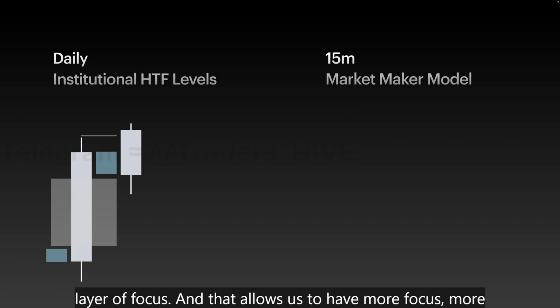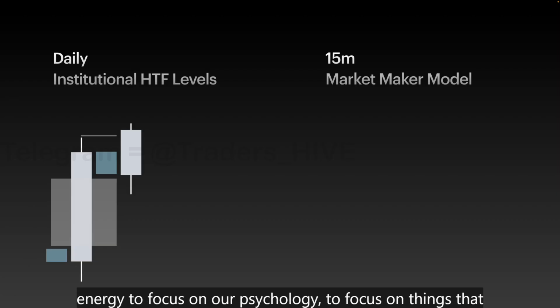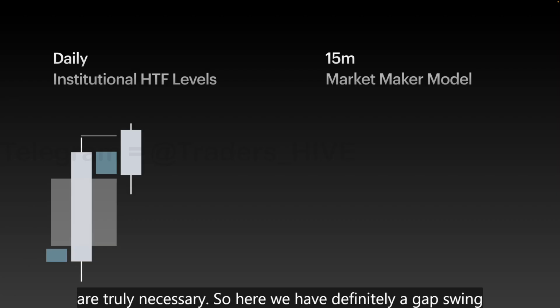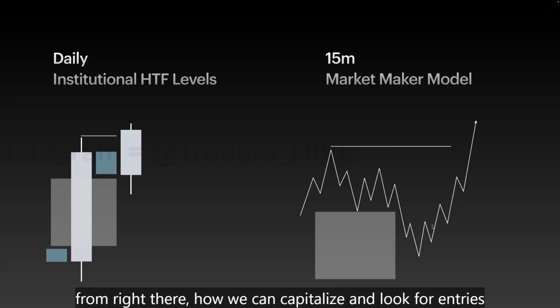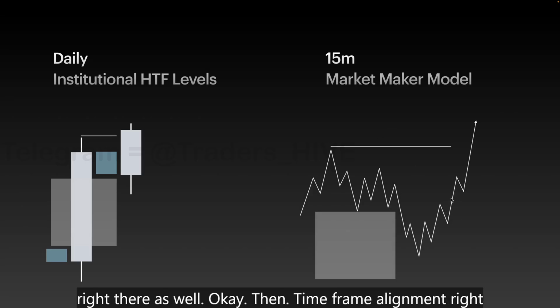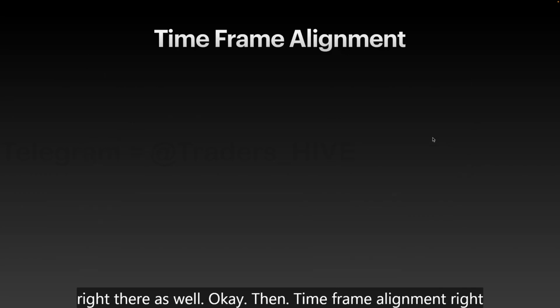That allows us to have more focus and more energy for our psychology and for things that are truly necessary. So here we have that fair value gap at the swing high, and this is what we will look at on the lower time frame right there: how we can capitalize and look for entries as well. Okay, then time frame alignment right here.